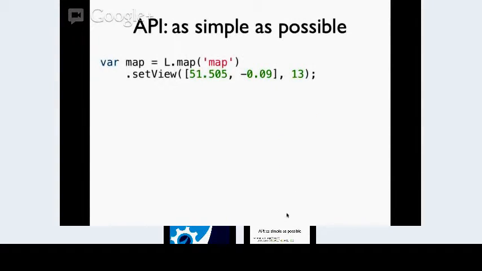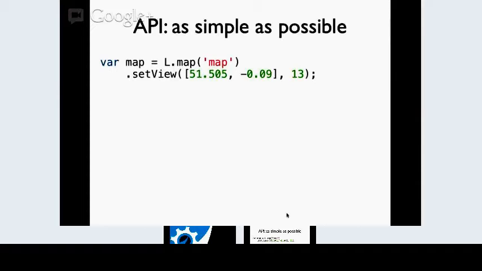So, for example, when it comes to the API, I try to make it as simple as it can possibly be. If you look at example code, every line of code, every statement does one clear action, and every action you can make with the API can be made using really simple statements.